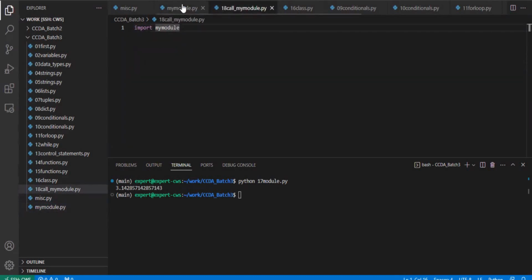So instead of writing them there again, I simply call this. Now I'll say print my_module dot name.